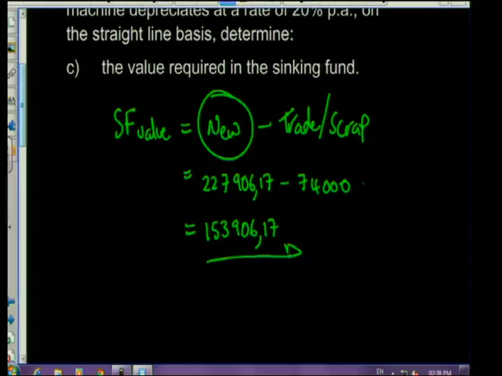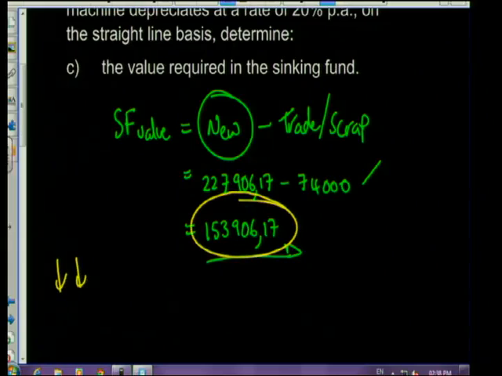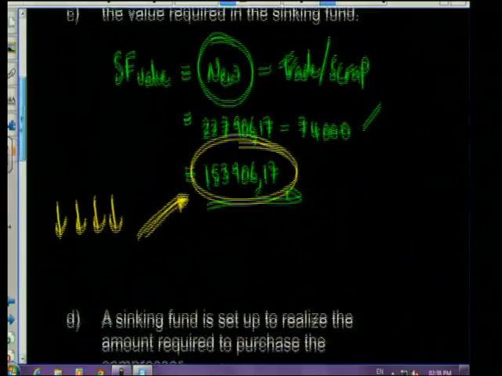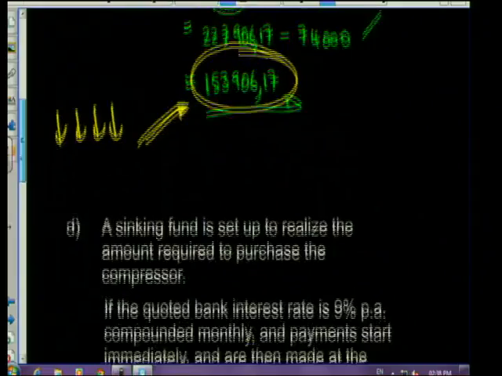So if you took this as a trade and you knew that's what you needed, this is what a sinking fund is all about. The goal is to work out the sinking fund value and then to say to ourselves, I needed to put money away so that I eventually get to that total. And the challenge is, well, what would you put away to get to there? All right, so let's go and see part D. There's almost always going to be a part D.